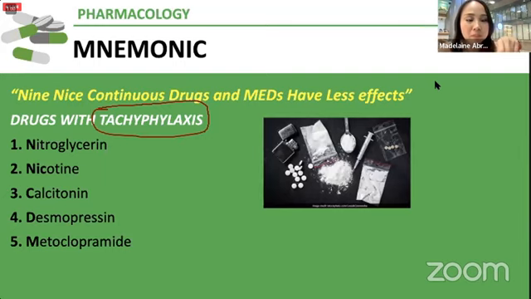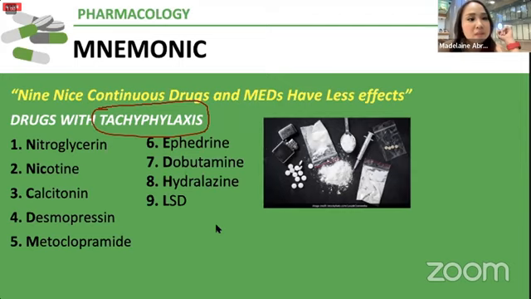Remember, short term. With long term, say you've been taking the medicine for a decade, nitrates for a decade, you develop tolerance. So, with long-term use, that's your tolerance. Again, tachyphylaxis, short-term use; tolerance, long-term use. Both are a gradual decrease in response to the drug. Okay, so this is your mnemonic.